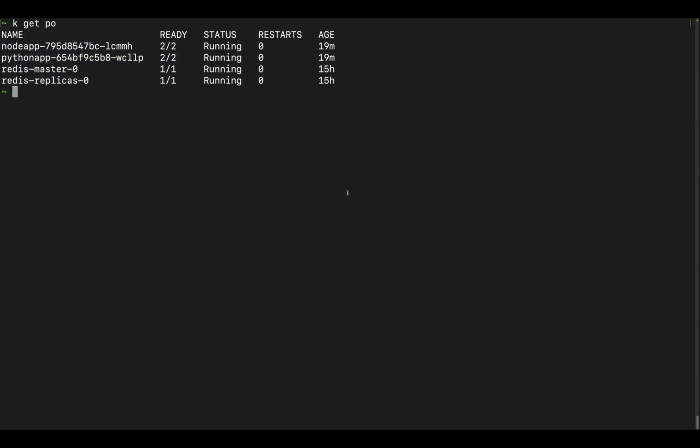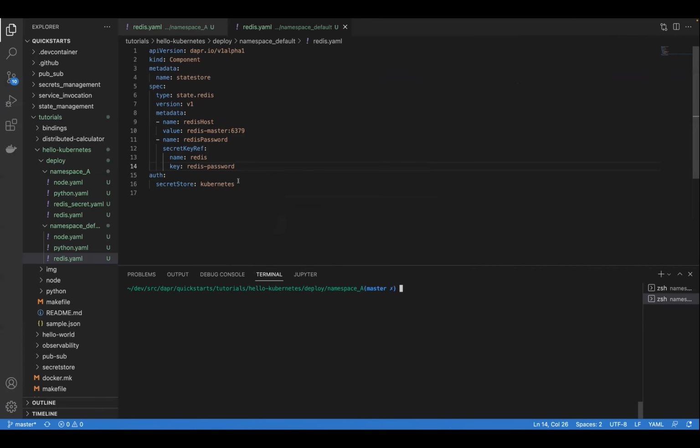This is quite simple. And I also have a different version of this application deployed into a test namespace. Currently here, I only have the Node application, and the Node app is configured to write to the same database that's on the default namespace. So we'll deploy the writer in just a second, the Python app that calls the Node app here. And if we're going to VS Code, these are the YAMLs that I'm using. So this is the Redis YAML for the default namespace. You'll see that we don't have a namespace specifically called out here, which means it'll deploy to the default namespace. And then it's just your regular good old Dapr component for Redis.